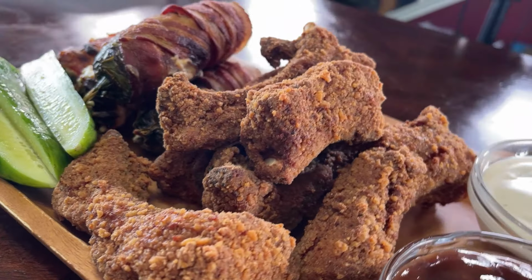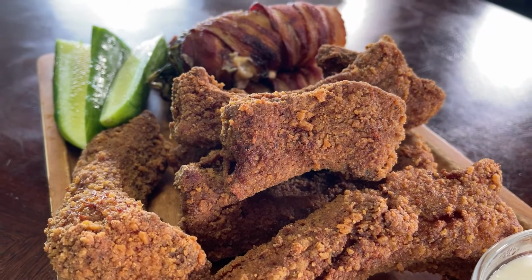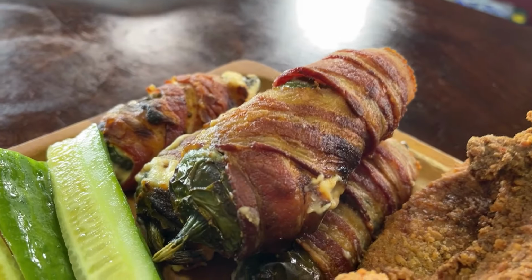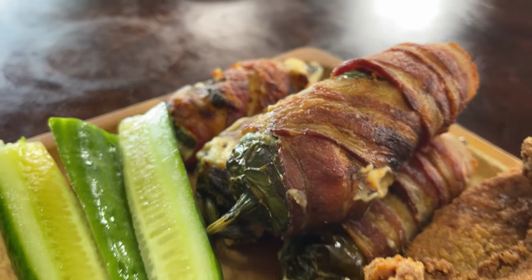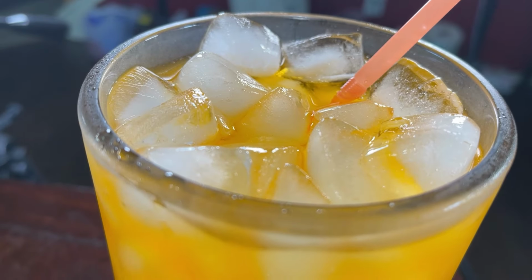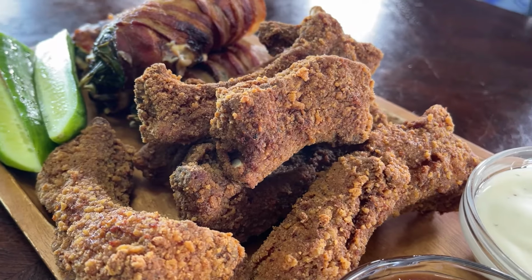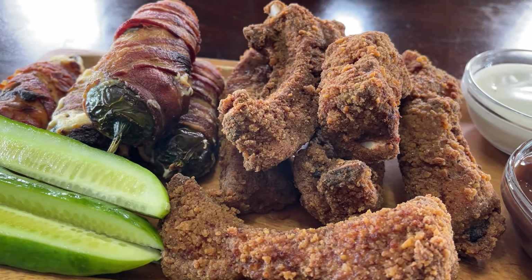Some homemade fried ribs. Look at that. Doesn't that look perfect? Like yummy, delicious. We have some homemade jalapeno poppers, y'all. Look at that. My first time making those, they came out pretty good. We have English cucumbers right here. We have some sugar-free barbecue sauce, some ranch. And we are drinking an orange tangerine flavor water. Girl, don't this look delicious? I mean, like really? Yummers.